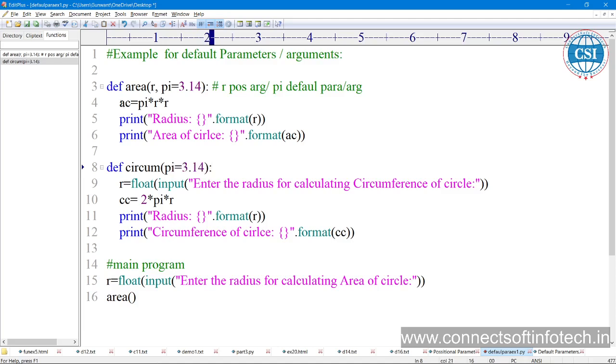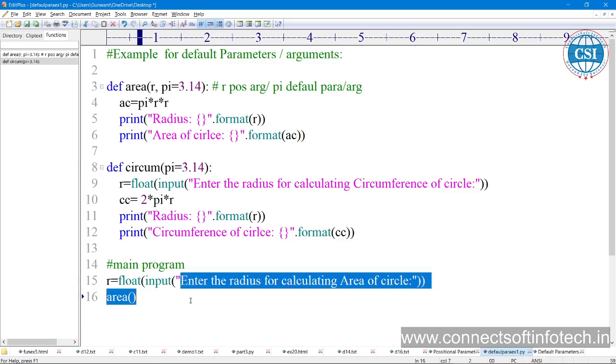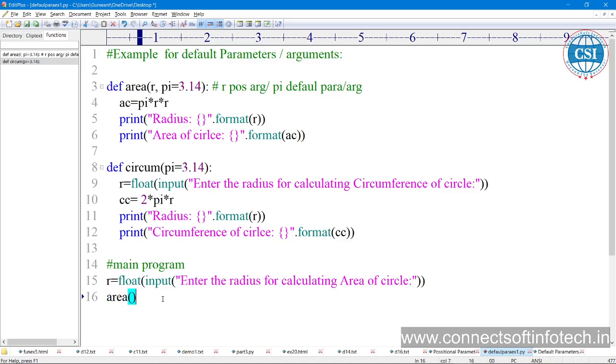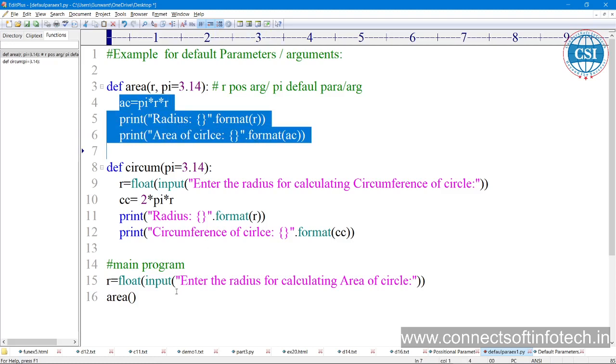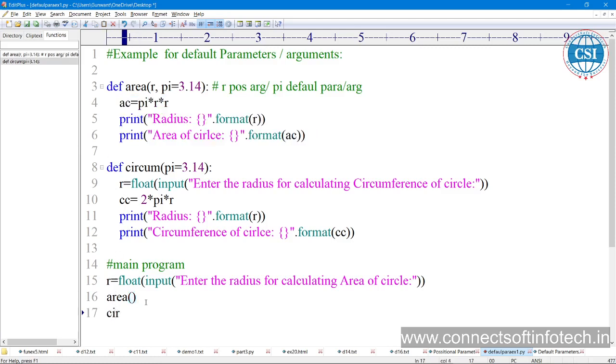ठीक है, सो एग्जीक्यूशन कैसा हो रहा है? सो सबसे पहले मेन में आएगा. ओके, सो मेन में आने के बाद सबसे पहली लाइन क्या आएगी? एंटर द रेडियस फॉर कैलकुलेटिंग द एरिया ऑफ सर्कल. तो हियर एरिया नाम का जो फंक्शन है वो कॉल होगा. ठीक है, उसके बाद रेडियस क्या लिया आपने? 3.5 कंसिडर करो तो रेडियस प्रिंट हो गया 3.5 और एरिया ऑफ सर्कल प्रिंट होगा. आफ्टर डैट ये होने के बाद टर्मिनल और यहाँ पे चला जाएगा. हमने कैलकुलेट तो नहीं किया, कॉल तो नहीं किया. ओके, सो वी नीड टू कॉल. हियर अगेन वी नीड टू कॉल दिस डेफिनेशन सरकम. ओके, सरकम वी नीड टू कॉल दिस फंक्शन. नाउ ये प्रिंट हो गया, दैट्स ओके.